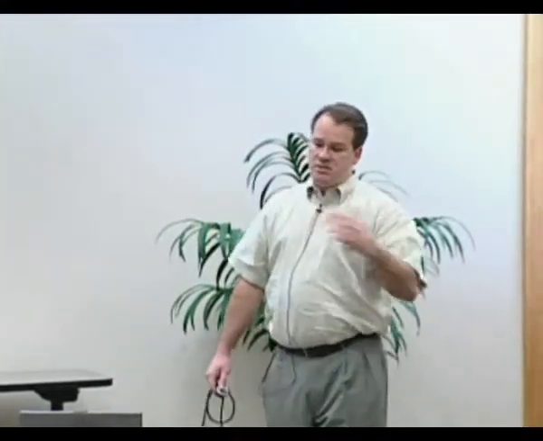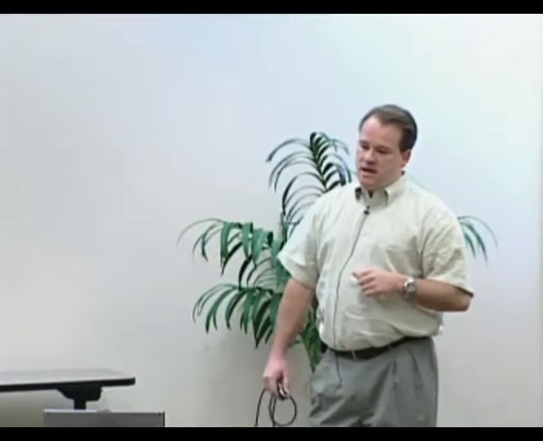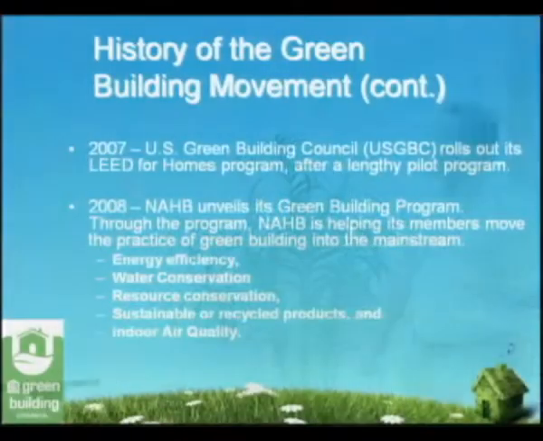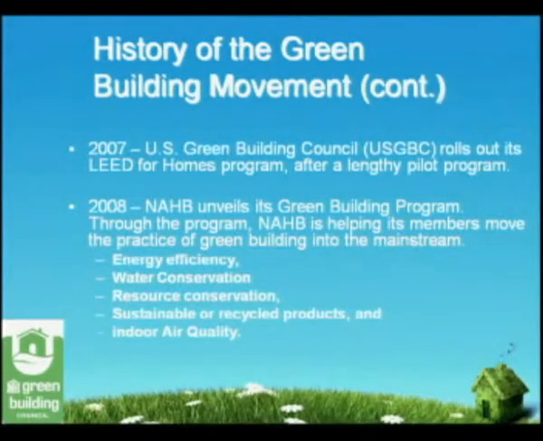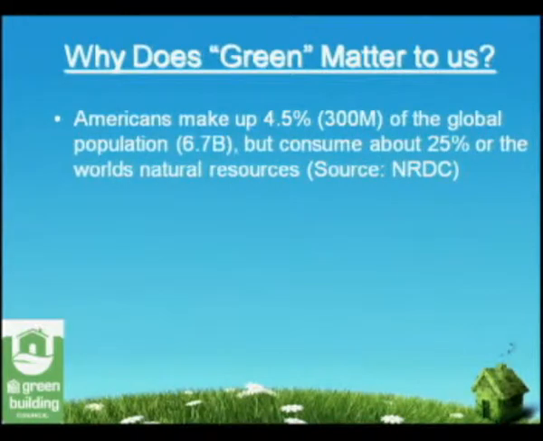Just the beginning of this year, I should say, NAHB unveils their green building program. Now, the National Association of Home Builders has had a green program that they developed a while back. They revamped it, rolled it back out in the beginning part of this year, and it's been a pretty great success so far across the United States. Really focusing again on the same things we talked about early on as what defines green: energy efficiency, water conservation, reducing our reliance on fossil fuels, as well as resource conservation.